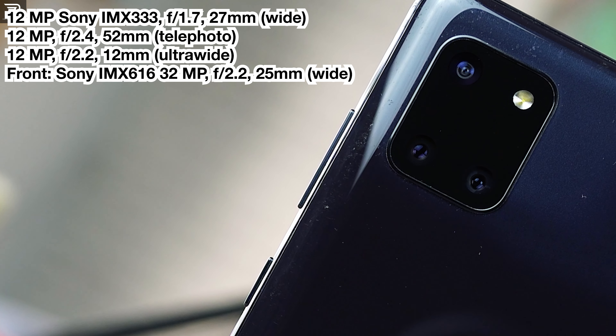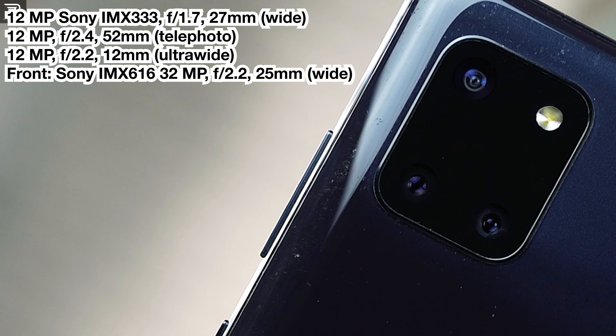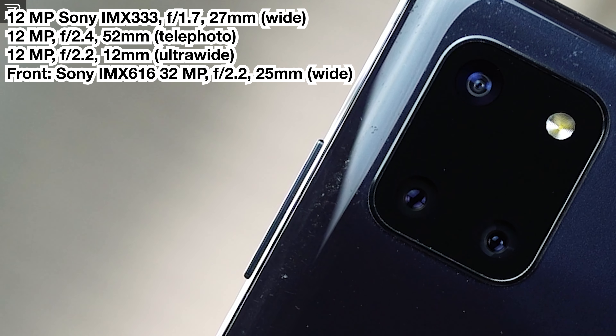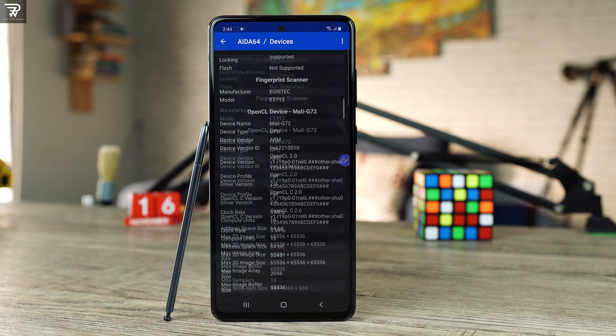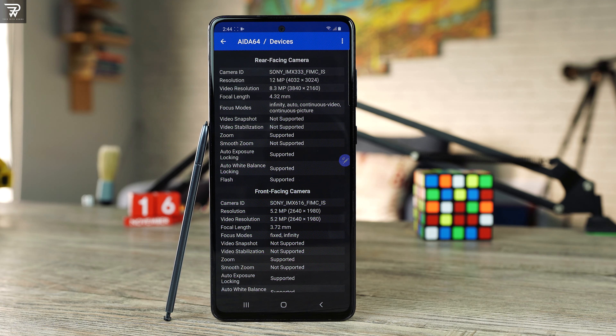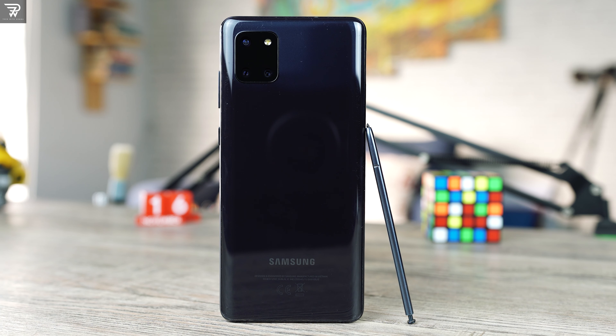This phone has a triple camera setup along with a telephoto lens, and this camera setup is something really interesting. The telephoto lens is definitely one of the most useful add-ons, but the main camera of this phone uses the Sony IMX 333 sensor — the sensor we got on the S8 and the S8 Plus, a phone released in 2017. If you compare the Galaxy S8 from 2017 to the Galaxy A71 from 2020, the S8 might still have a slightly better camera because it was a flagship. But if Samsung had to use an old camera sensor, it could have used the Note 9's sensor, or even the sensor from the S9 or S10 Lite. That's how companies keep costs low, and we really don't know about their backend strategies.